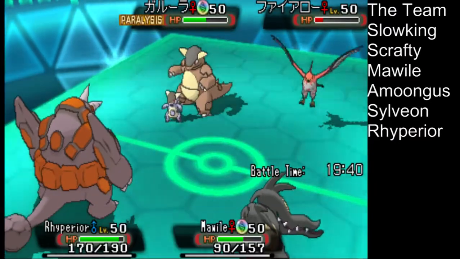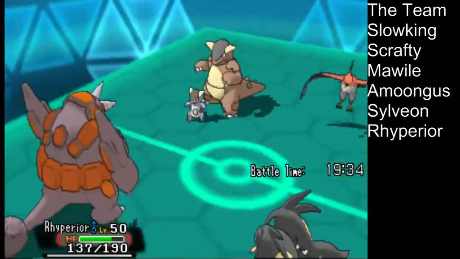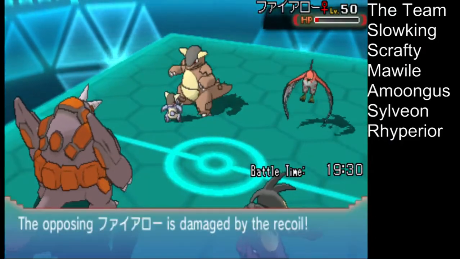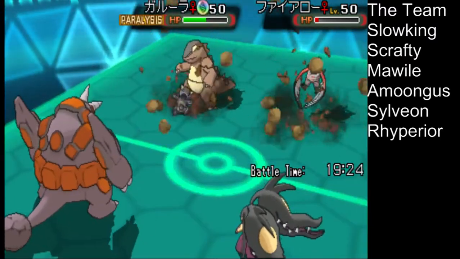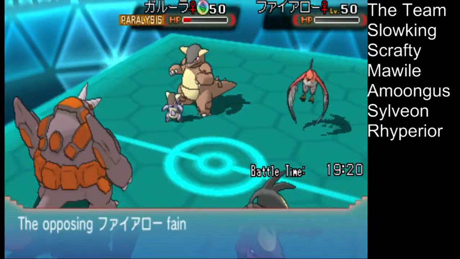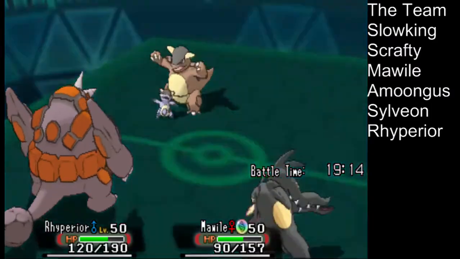He's going to go for the Brave Bird, so my Sucker Punch is going to fail, which I'm okay with. It goes into Rhyperior, does about 50 damage, takes a little recoil. Sucker Punch fails. Rhyperior's Rock Slide gets off, hits both Pokemon, so that should end this. Awesome, because now next turn, no matter who Kangaskhan targets, I can just KO. He's got an Earthquake!